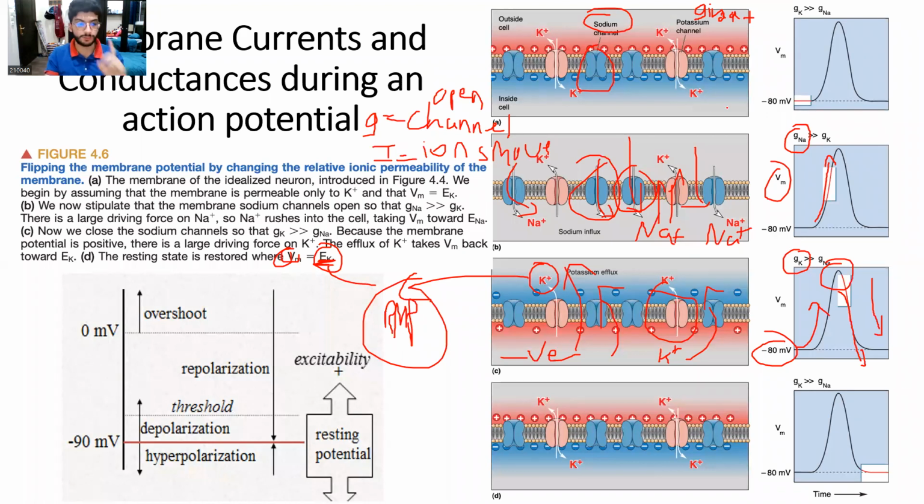And I want you to remember one very specific thing about the slide. Remember that at rest, the conductance of potassium is higher than sodium. At rest, if you take a look over here, it's higher. The conductance of sodium is only higher during the upstroke. I'll discuss the different phases of action potential in just a second. But it's only higher over here when the sodium channels open. At any other point, the potassium conductance is higher.